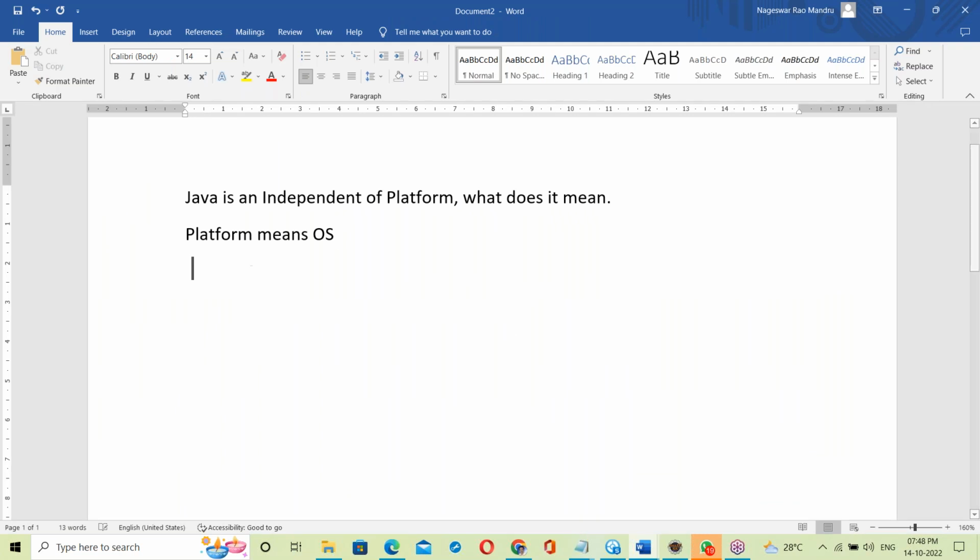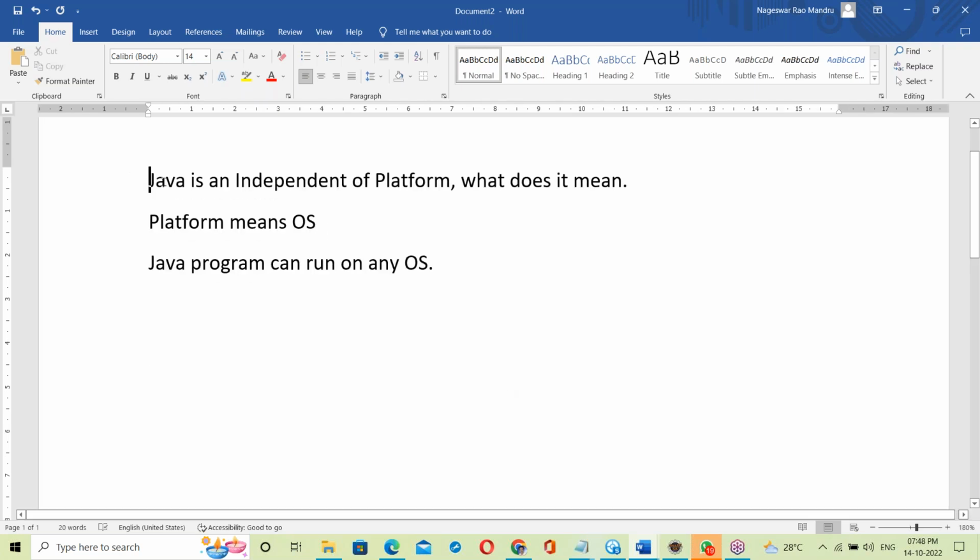So Java is independent of platform means a Java program can run on any operating system. That's the meaning of independent.